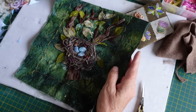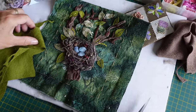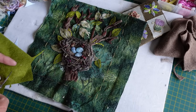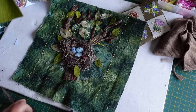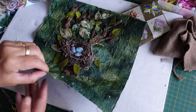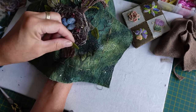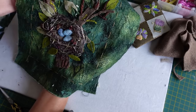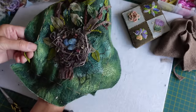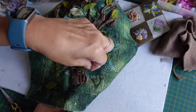Maybe, let me see, I'll cut a leaf out and see if I think it needs extra leaves. See if I'm just overthinking things. I'm not quite sure now. Off. Or. On.